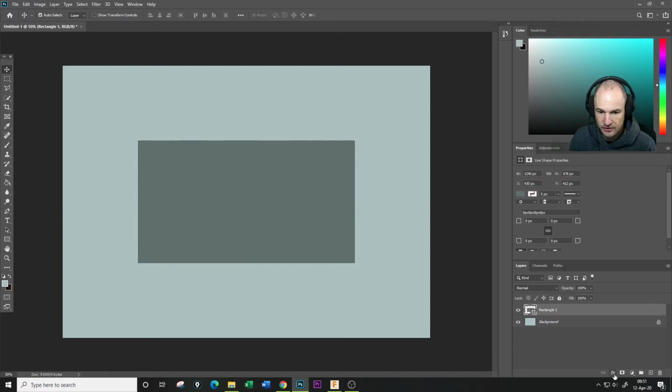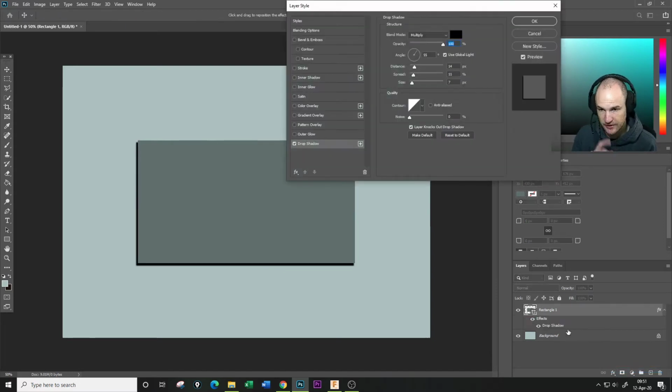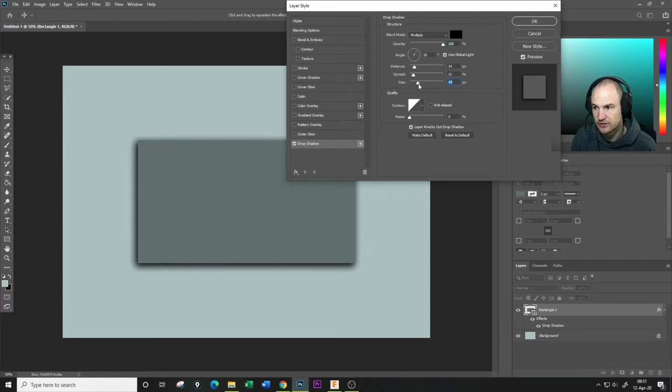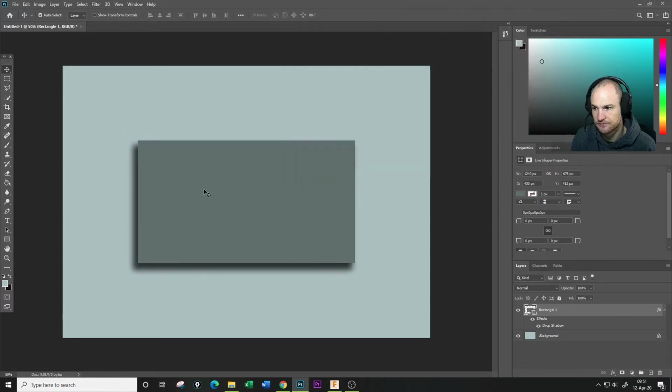I'm going to do something new. I'm going to go to effects. I'm going to add a drop shadow. So I go to effects and I add a drop shadow. You see it's dropping a shadow there. I actually want my drop shadow to have a little more size to it, to come out, not too much. And I'm just going to drop the intensity a little, give it a little more distance. So I got a drop shadow there. I think drop shadows can really make things pop. So we got a drop shadow.